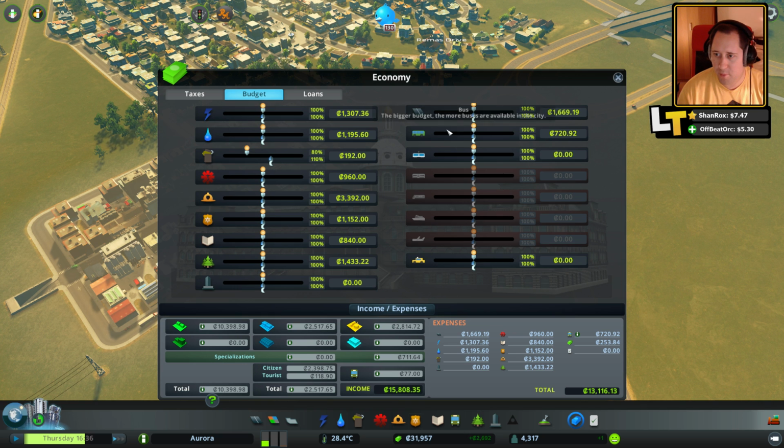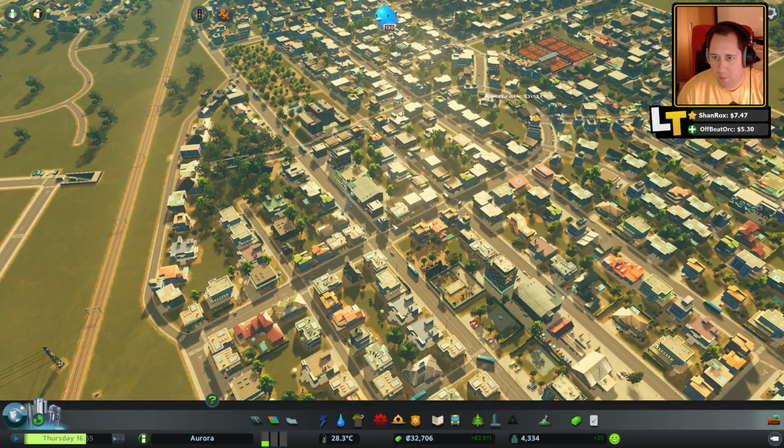So transport for buses: the bigger the budget, the more buses are available. So we can drop this back to maybe 75%, or even 70%. We'll just see how that affects things. We don't need a lot, so we can scale that back some.